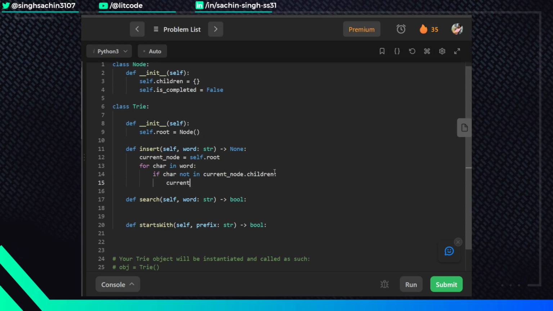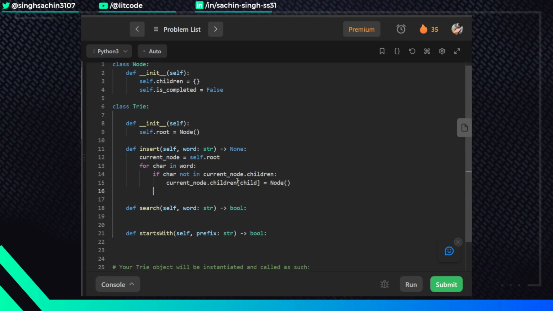So current node dot children, you'll use the character as your key and you'll add a node into it. Okay. If it is there, you need not perform this step and you will just simply move your current node to the child. Okay, fine.